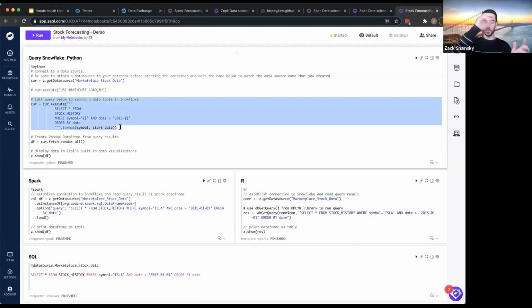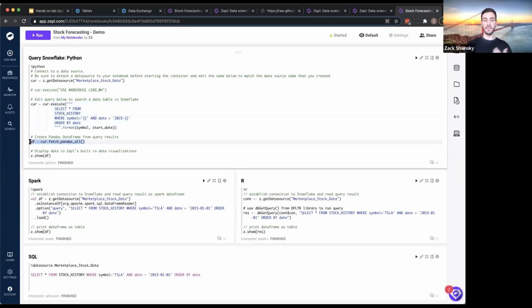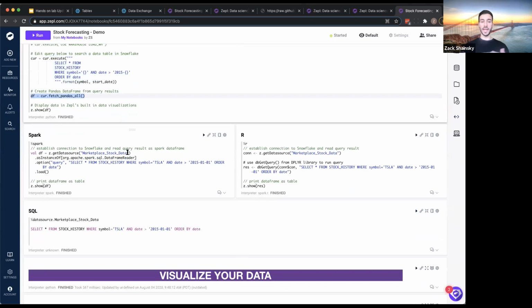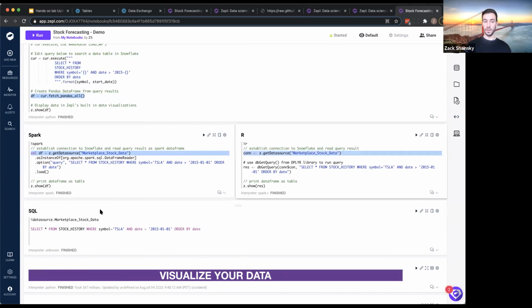What this does is it pushes down the compute to be run on top of Snowflake, so you can still leverage the distributed compute capability that they have to be able to retrieve data very quickly. And then we'll bring back this data in a very familiar format for data scientists into a pandas data frame. Okay. And then I'm showing an example of using the same exact method for connecting, using Spark, using R, or even using SQL directly inside of the notebook.